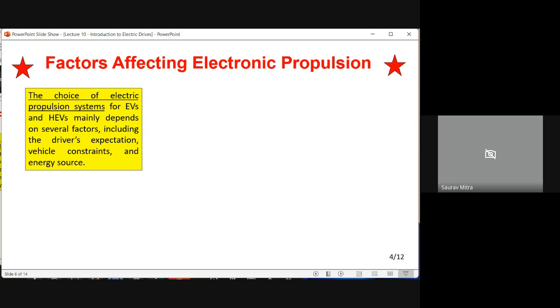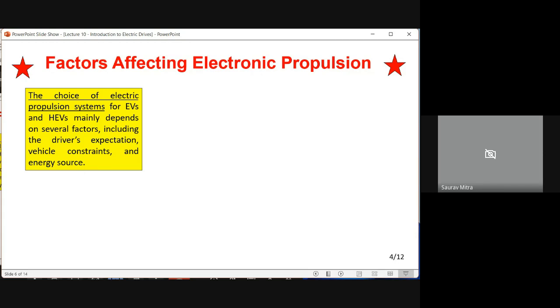Second one is vehicle constraints. Vehicle constraint means some car cannot have very high torque, and some vehicle cannot have all the gears functioning properly. Maybe it cannot go well on a hill, or it doesn't give proper performance on the hill. Some car may give a maximum speed of only 120 or 130. Some car has a design where the aerodynamic drag is too much. Some car might have bad tires. So those are vehicle constraints.